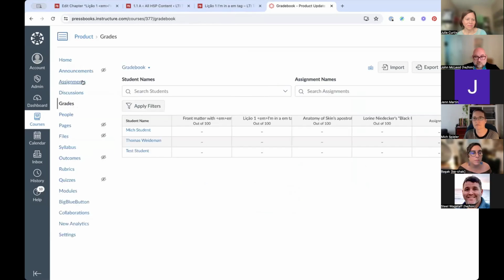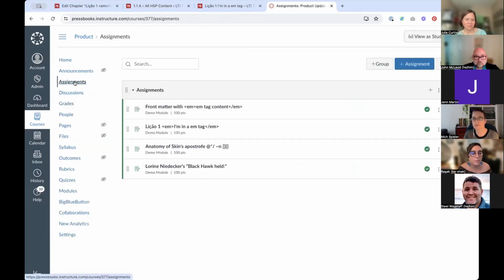This was BH's question. So in assignments, these 4 activities were configured as gradable assignments. And I think BH was asking, do they show up as gradable assignments here? And can you change the configuration? Could you change that so that it was worth less than 100 points, or put it in an assignment? Yes, those kinds of things.